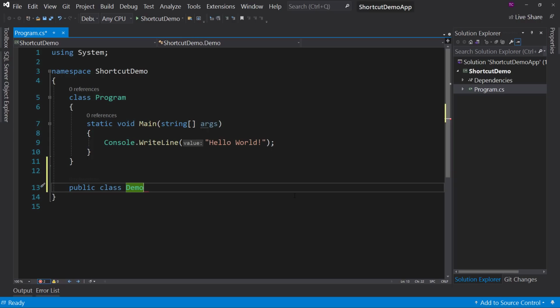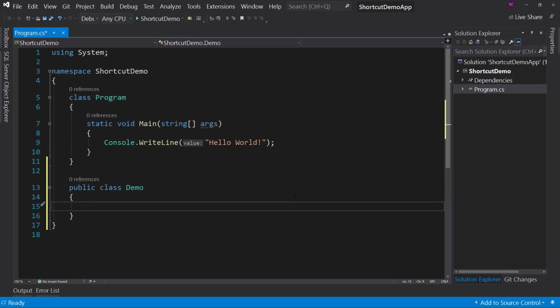Now normally I would put curly braces and then hit enter and make sure those curly braces are in the right lines and so on. But there's now a thing called the smart line break, which if you hit shift enter, it puts those curly braces in and it puts your cursor in the right spot. So I didn't type a curly brace, I just hit shift enter.